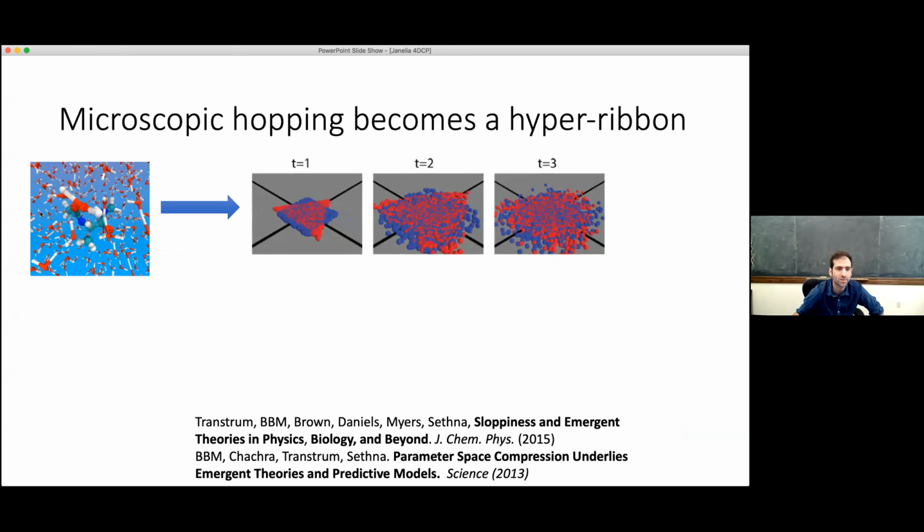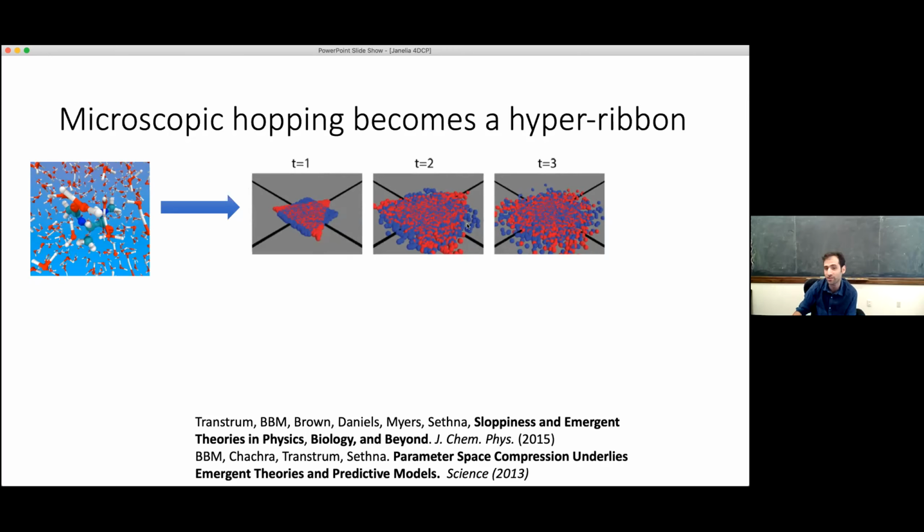Okay, so to see how this happens in the second of these examples of diffusion, we made just a really cartoonized model of this. So there's two types of particles, blue and red particles. Every time step, a blue particle hops to somewhere within a square of its current position. And the red particles hop to somewhere within a triangle. So you should think of this as a stand-in for this complicated microscopics. And after a single time step, you could easily tell whether you were looking at blue particles or red particles just by looking at their distribution.